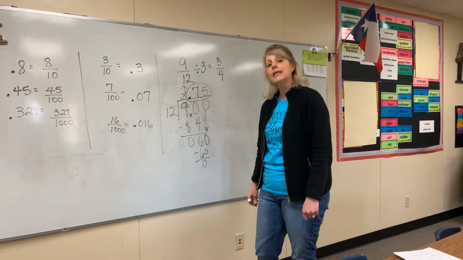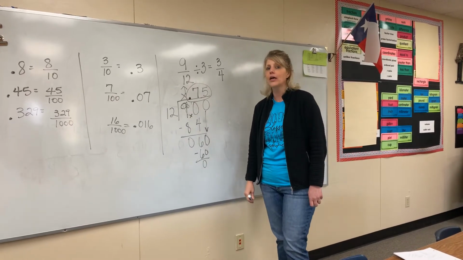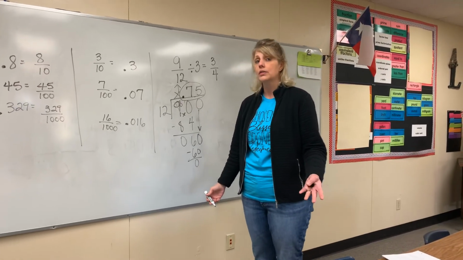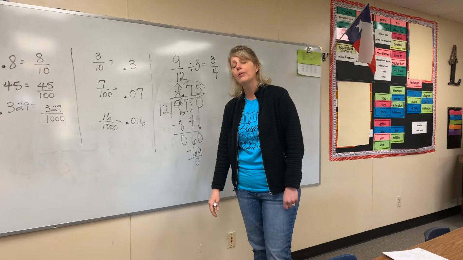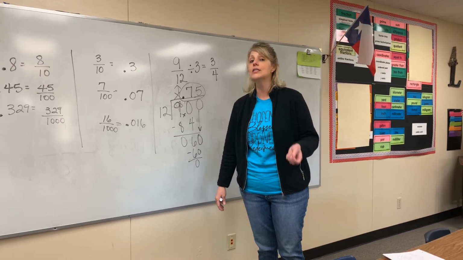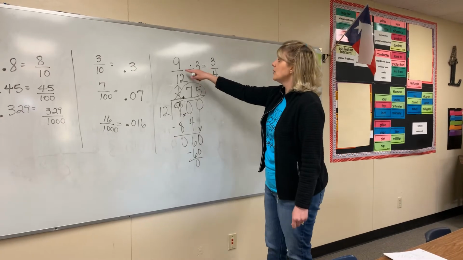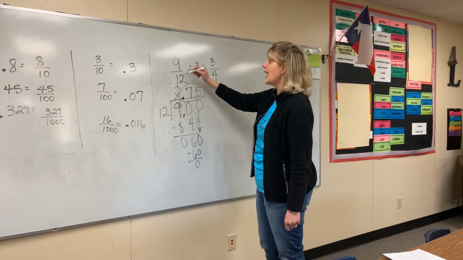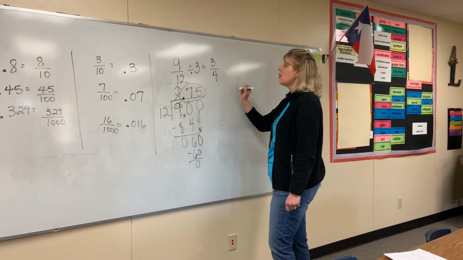So another way to say 9/12 is 75 hundredths. Now, let's say that you did not reduce. That is how you would work that problem. Now, the kids that like the reducing and want to make it a lot easier for them, they can reduce the fraction. And now what we're going to do, we're not going to say 9 divided by 12. We're going to say 3 divided by 4.